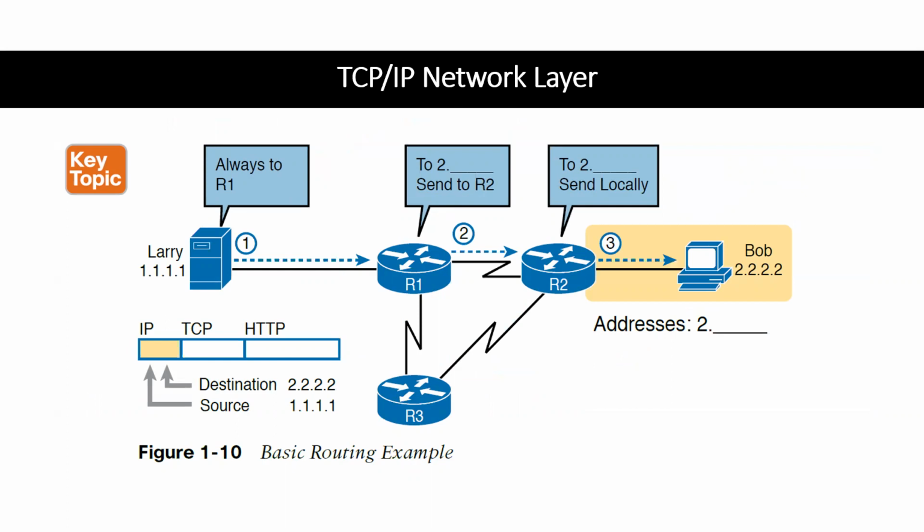But yeah, basically he's going over what we've seen before, right? Larry is sending it to his default gateway, which is router 1, and router 1 will take care of everything from there, send it where it needs to go, and then boom, router 2 is going to get it. It's going to say, hey, I know where it needs to go to. I know where the destination is at. It's going to go ahead and send it to Bob. Okay. All right.